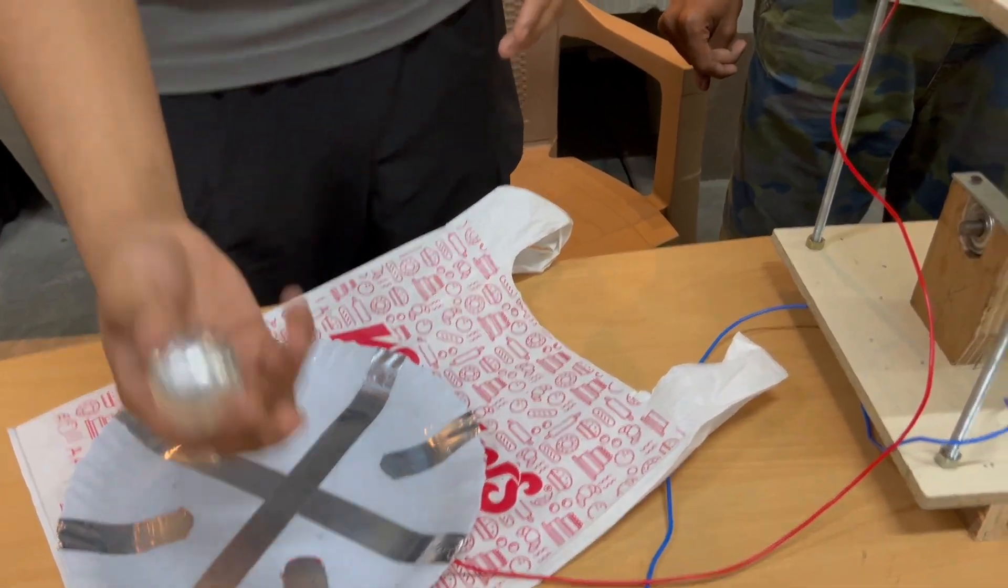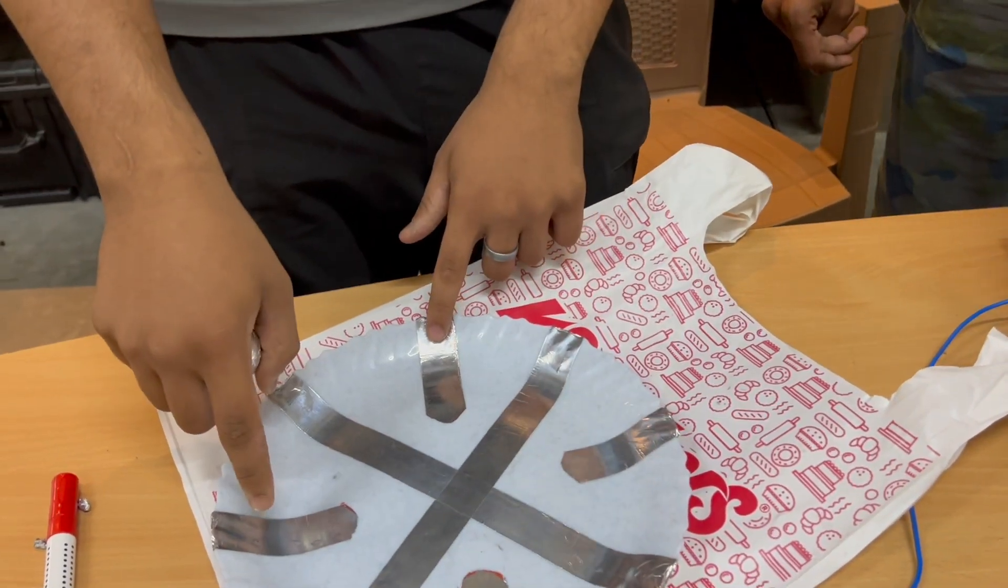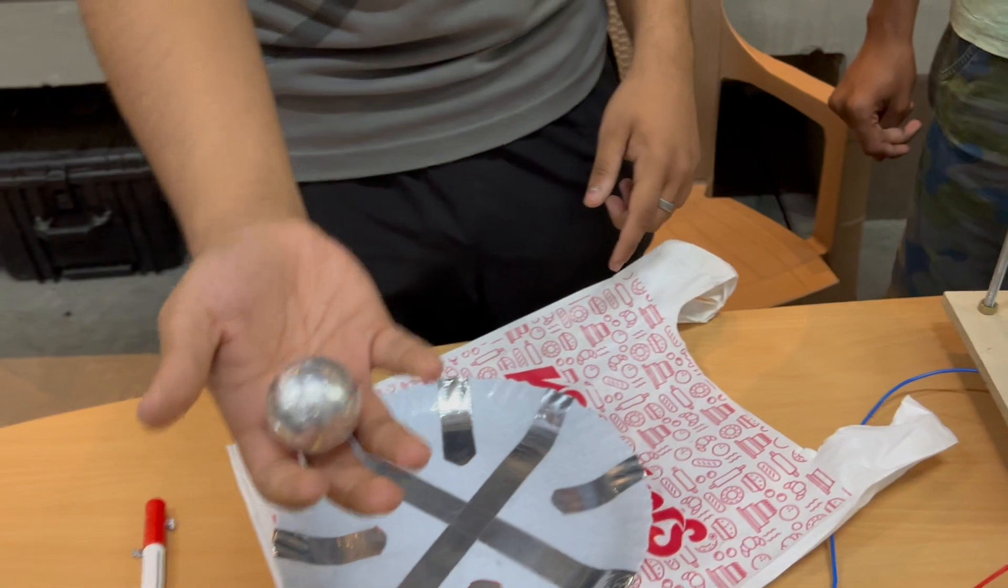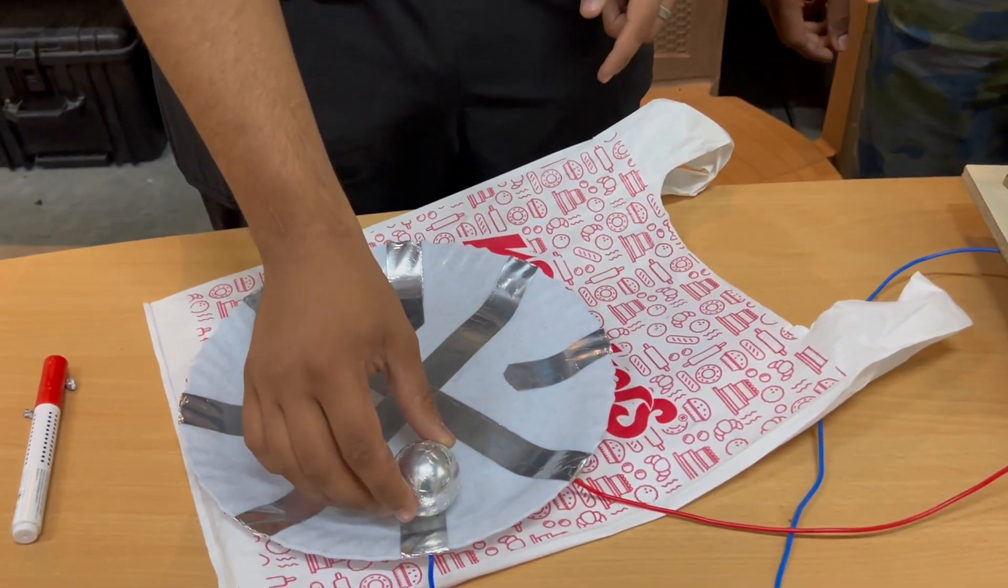Essentially if you put this over here, these ones will be positive, these ones will be negative, this positive, these negative. And this is neutral for now. So when it stands on something, it will get that charge. So let's say here it stands, it will get negatively charged.